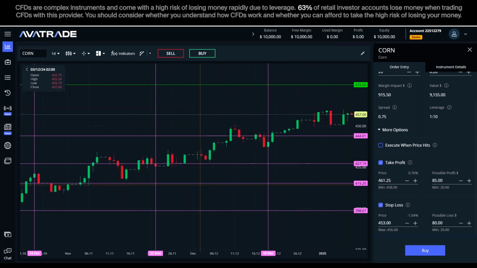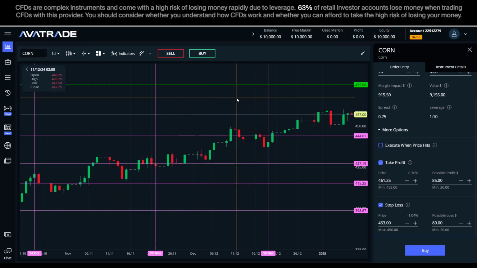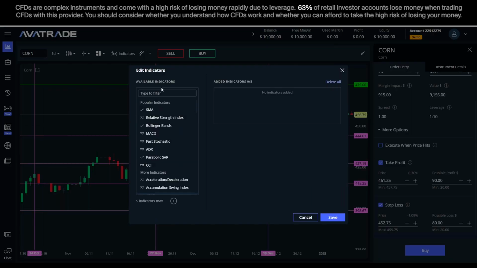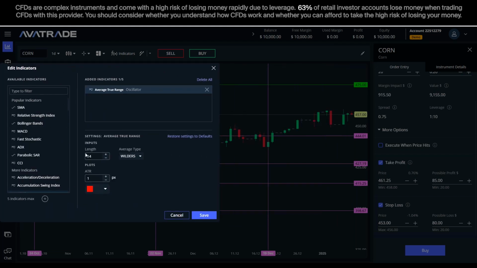And there is room for mistakes. So what we can do instead is apply an indicator that will help us draw an average from the past few candles. How does that work? We click here on FX indicators, search for average true range, and click and drag it to the right. We have a few settings here, different types of averages, and the length, which is the number of candles we want the ATR to go back. At the moment, it's set to 14.